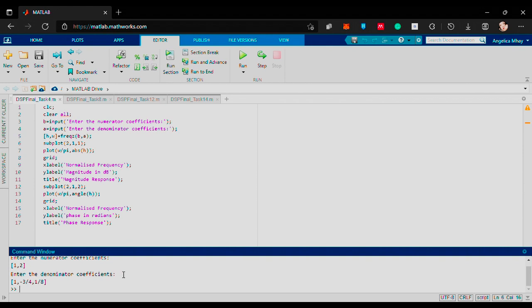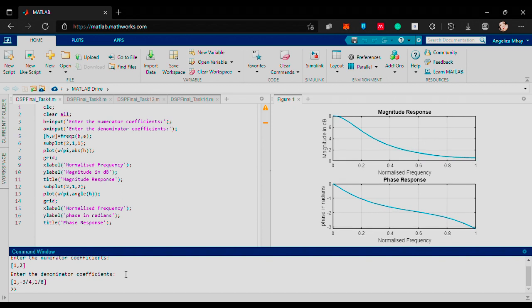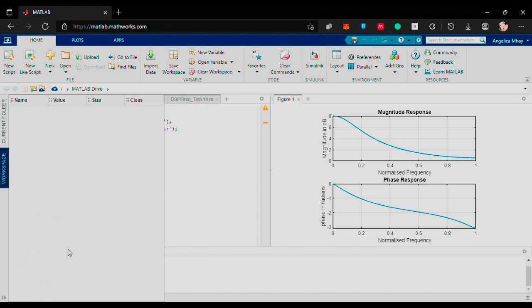This is actually usable, especially for us students. So we can further use our understanding of how to obtain the normalized frequency response of a signal to construct the response of a circuit. So this is the output of the program, the output waveform. We can see the magnitude and the phase response. So for the workspace, we have the inputs A and B and the HW as well.